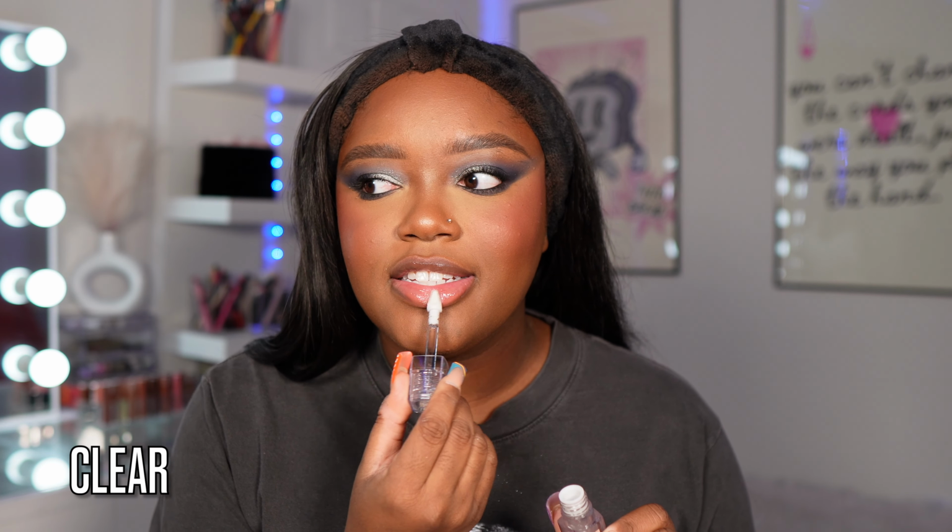After trying these glosses out, I feel like because I'm so used to a super thick, sticky kind of gloss, this one has a slip to it, which is really, really nice, to where it almost feels like a lip oil, but a little bit thicker than a lip oil. And it gives us the pigment and the shine of a gloss, you know? I really like this formula, which is why I went back for more. And then last, but certainly not least, I have been hearing people say that the clear is the glossiest. I love a clear gloss. I love a clear. Wait, why does it? Okay, hold on.